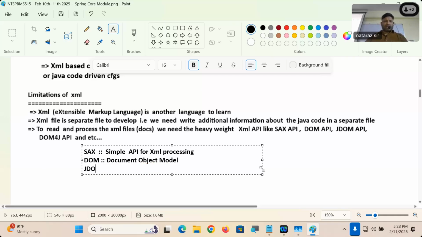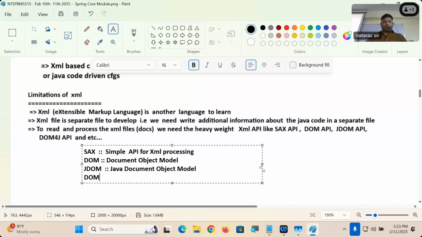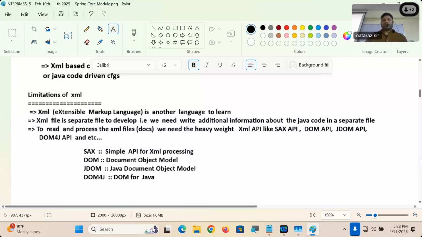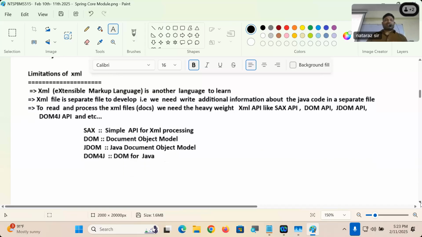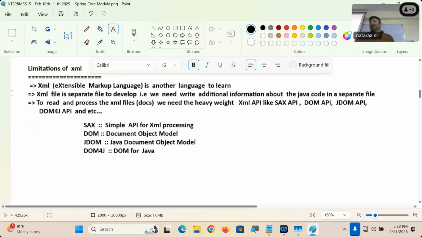Next, JDOM API is Java Document Object Model. Next, DOM4J is DOM for Java. Are you understanding my statement, guys? So these are definitely the limitations of XML.